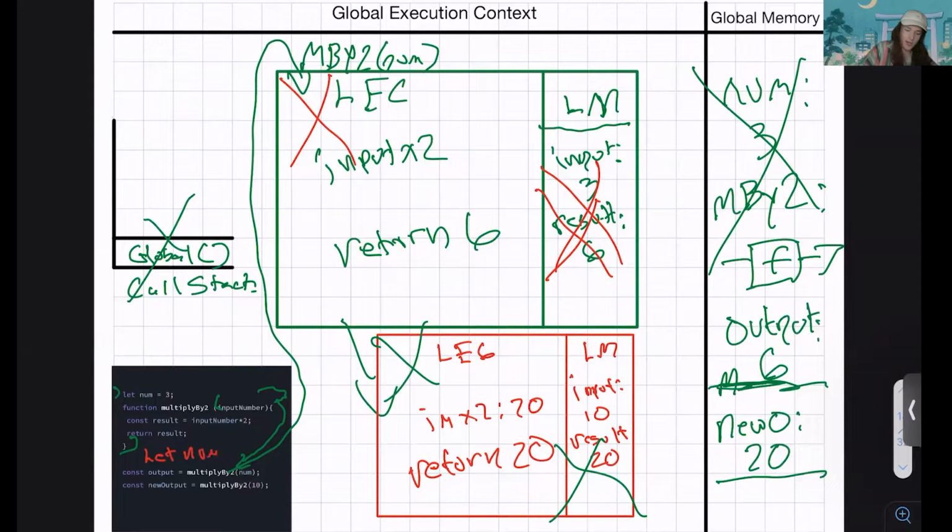So you're saying right here, is that right? Yeah, we reassign it. First line we have num equals 3. Then after the function multiply by 2, we reassign num equals 4. So when we call output, which number does it use? Number 4 or number 3? What do you think?